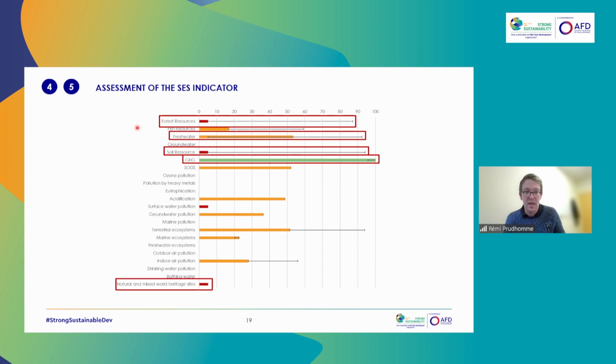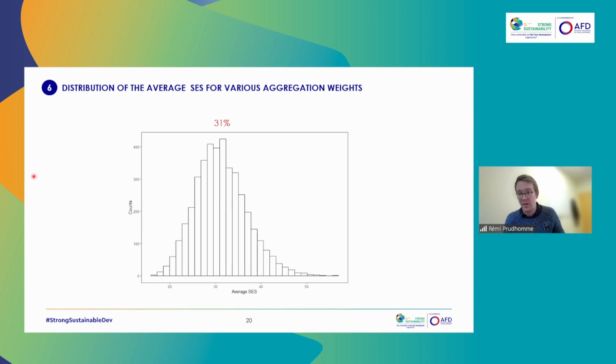And you have indicators in between, where you have a huge uncertainty, because the different indicators used to describe this dimension give you very different results, very different scores. So when we aggregated it, we found an overall ES gap score of 31%, which is quite low, so it's confirming the other studies saying that the state of the environment in Senegal is bad.